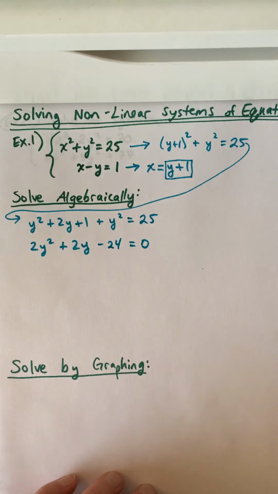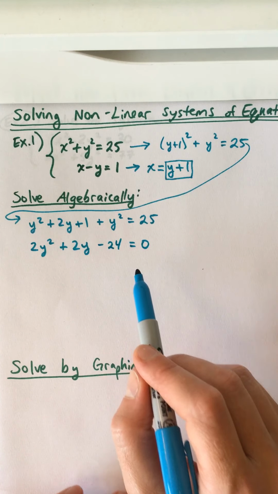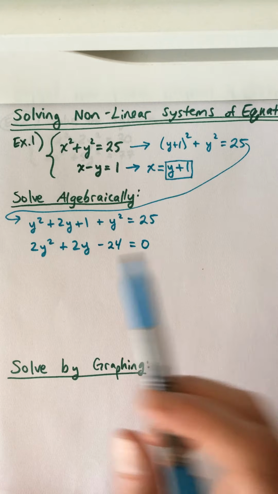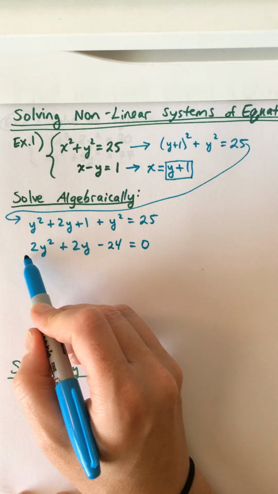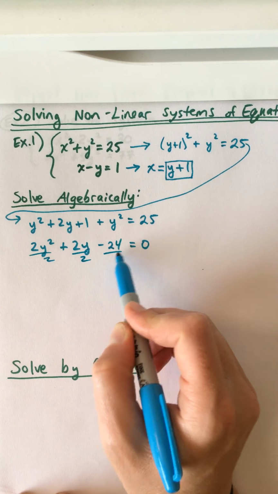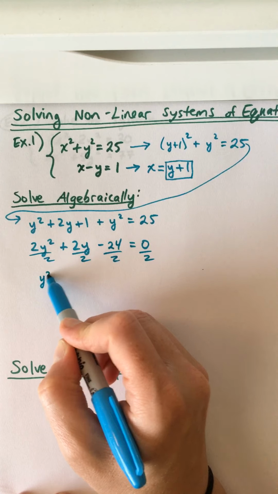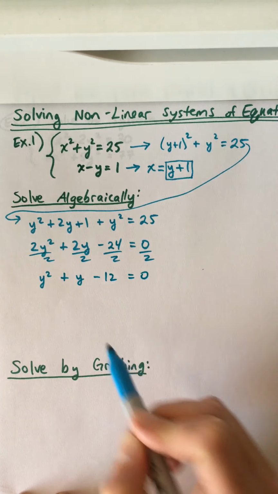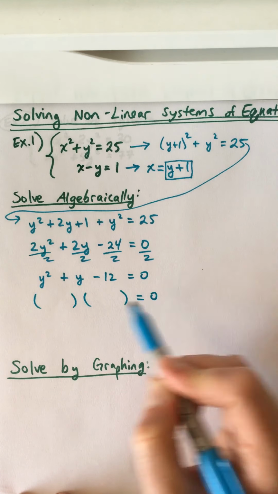Now I'm left with a quadratic equation to solve. I set it equal to 0 because you always want to start by trying to solve by factoring. If factoring doesn't work, you can try the quadratic formula. First, I noticed that every term is even, so I can start by just dividing everything in the whole entire equation by 2. That's y squared plus 1y minus 12 equals 0. And now I've got a nice, easy trinomial that I can factor.